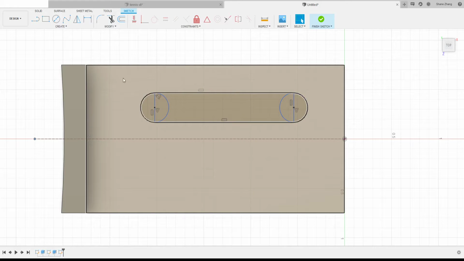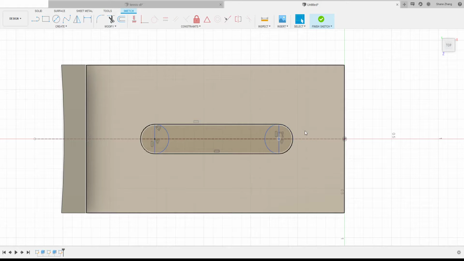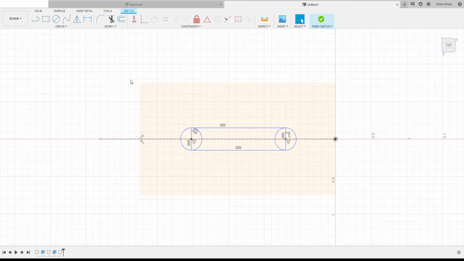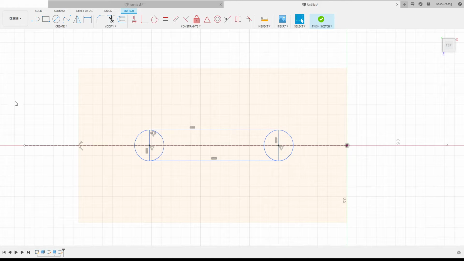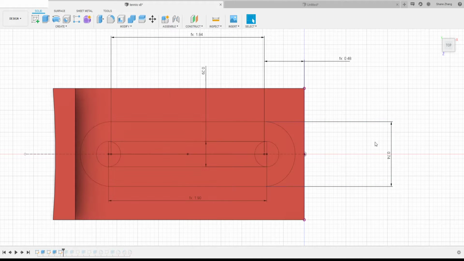Add some dimensions. And to put this whole geometry in the middle of your sketch, you can just drag this point and put it on this line here. It's not really snapping, probably because we have this solid here. So what we can do is hide this, so you don't have to see it when you're doing the sketch. Let's click on the eye. And hopefully it'll snap. So it seems like it snapped to the construction line. I guess we can't move it anymore. Alright, then we'll add some dimensions. So 0.74. Actually, I think on this model I have more digits.